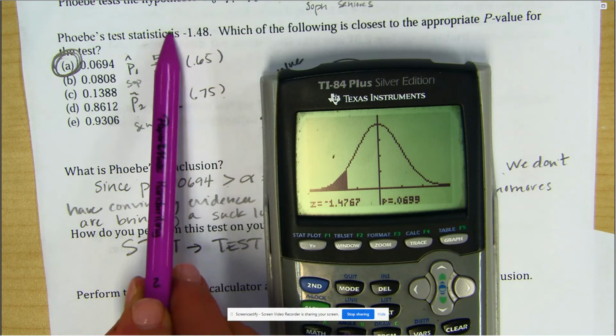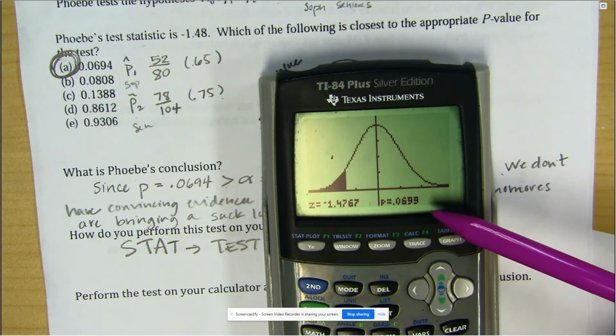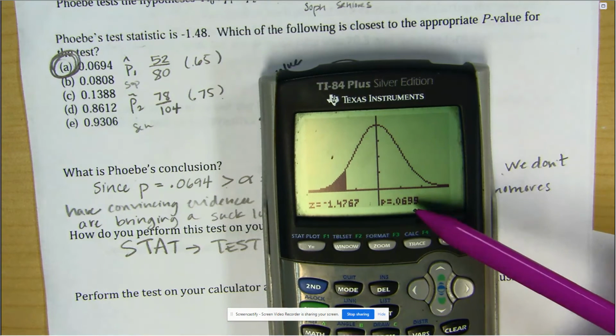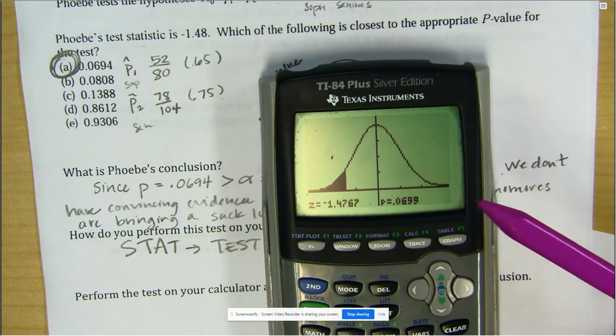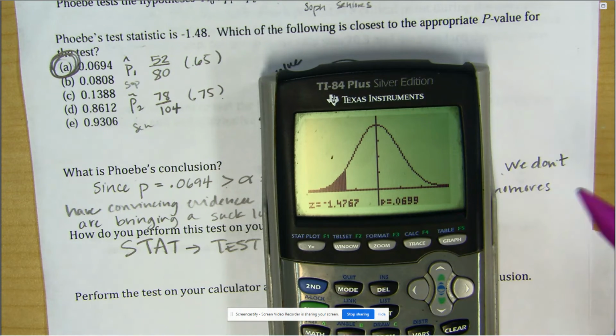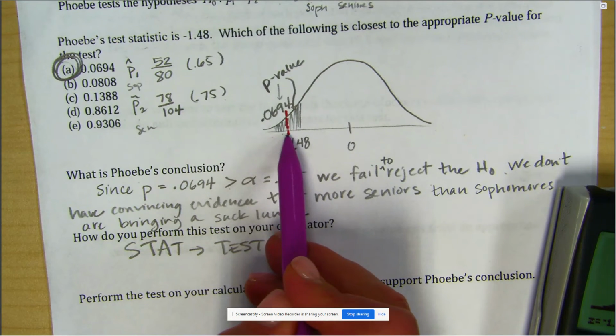And we could actually go back and do the formula, but that's a lot of calculating. And then 0.0699. So it's almost this, I don't know why this is a little bit different. Just maybe probably a little bit more accurate. It's almost a 7% chance that this could happen if the null was true. So that's not unlikely enough, right? Not past our threshold, which is our significance level at 0.05.